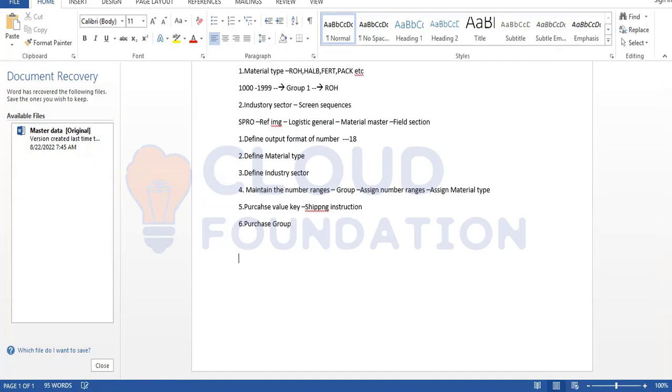Until now we did the configuration. Now we need to know how to use that configuration while creating the material master. For the material, there are a lot of transactions to create, change, delete, and so on. Whatever we have done can be stored in different tables. And if a business wants to make changes in bulk, then we will use different transaction codes. So there are many more transaction ways.